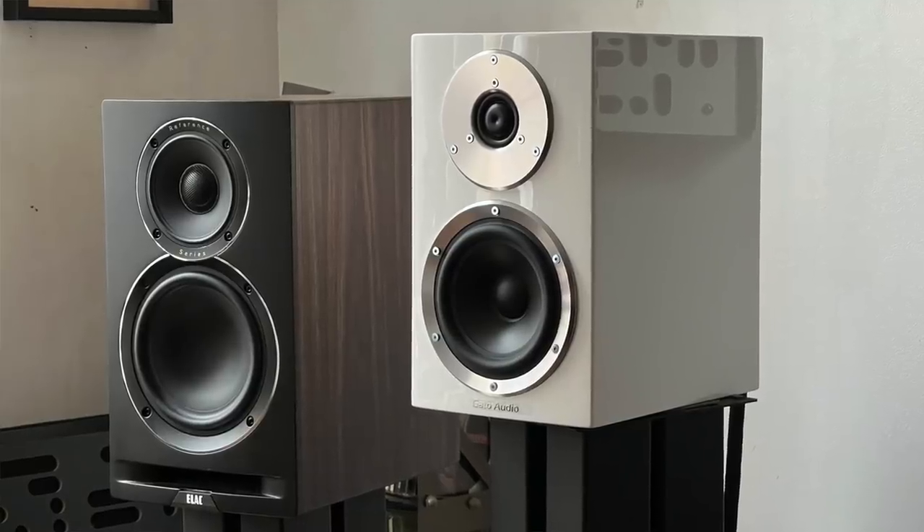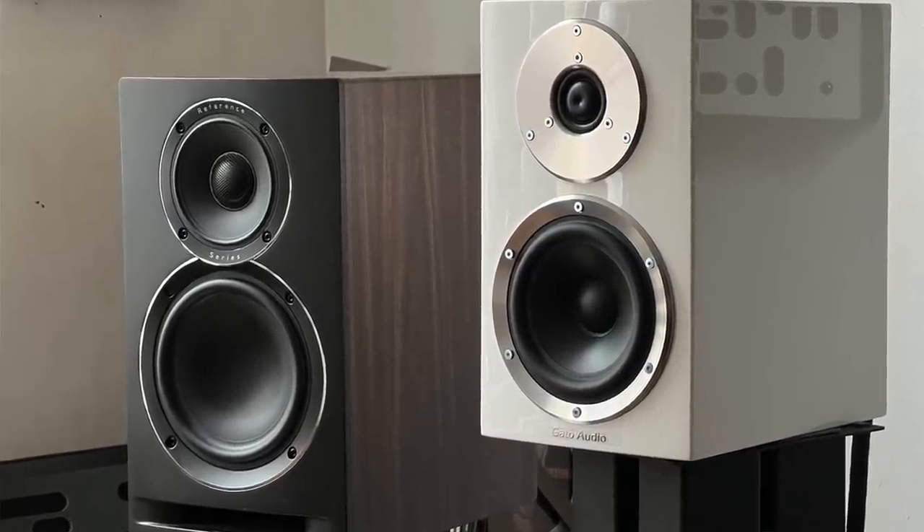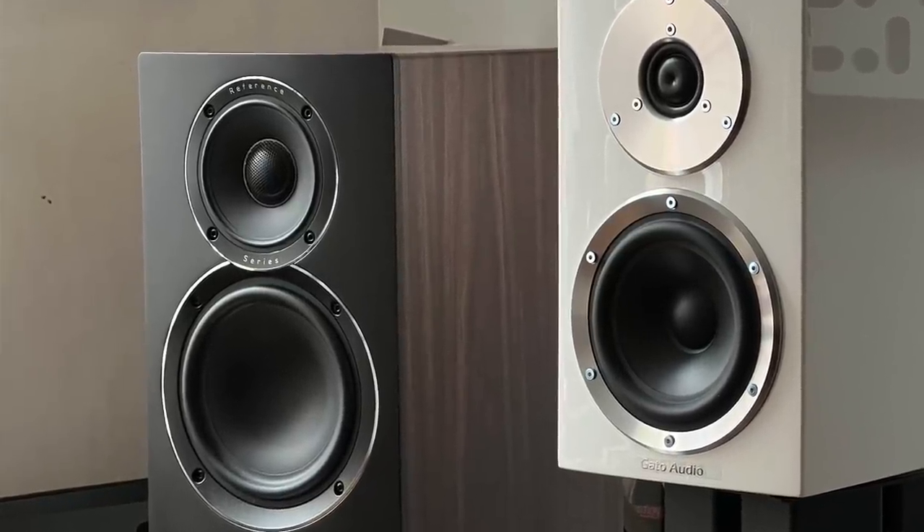As I was deep into Scratch My Back, I pulled out the ELAC Unifi Reference speakers, around $1,200 a pair and about the same size, except that one is a three-way design with a coaxial tweeter/midrange and a separate 6.5-inch woofer. Again, it was more transparent and more detailed than I was getting out of the FM8. But the FM8's soundstaging — because this recording has amazing sound — was just so open, big, and spacious. The Unifi Reference was a little smaller but more focused and precise. Peter Gabriel's voice had more dimensionality over the FM8, whereas over the Unifi Reference it was more of a 'he's right there' kind of sound.